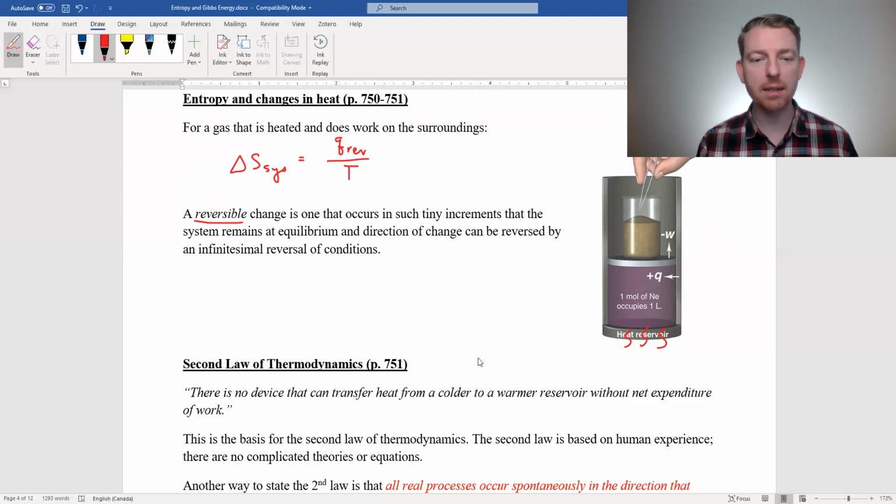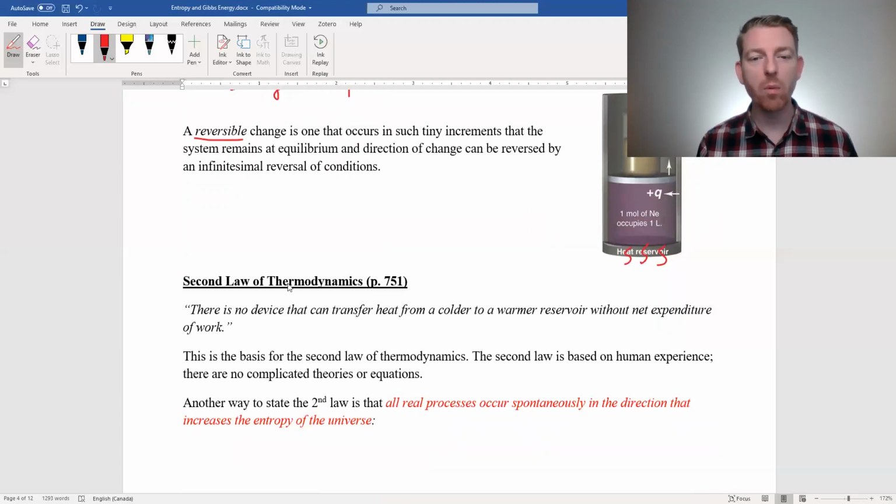But it takes us right into the second law of thermodynamics, which is the law that's going to define entropy for us. There's a bunch of different ways of phrasing this law. But one of the earlier and simpler ones is just to say that energy transfers spontaneously from hot to cold and not from cold to hot. Something is not going to spontaneously become colder while spontaneously heating up another thing beside it.